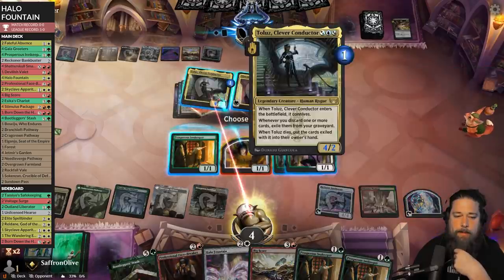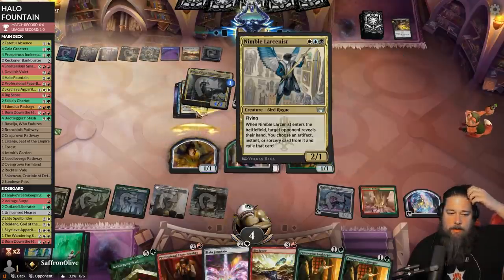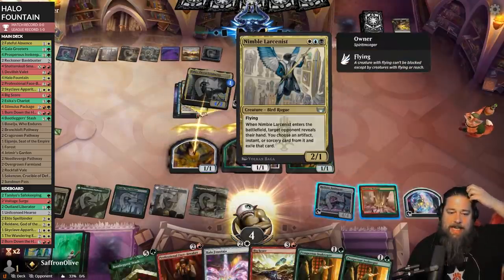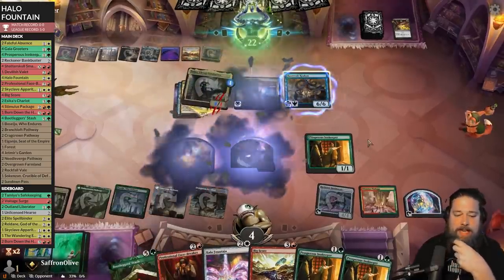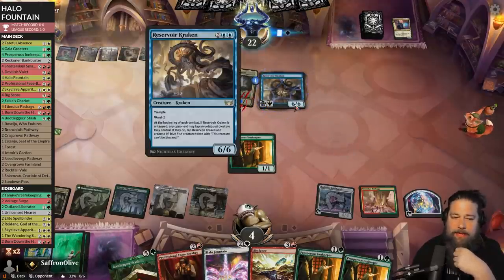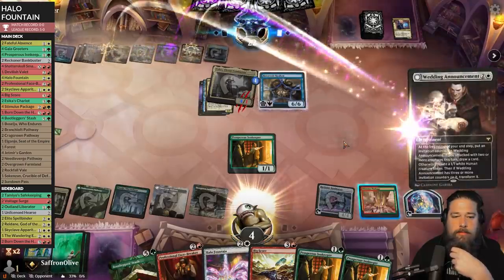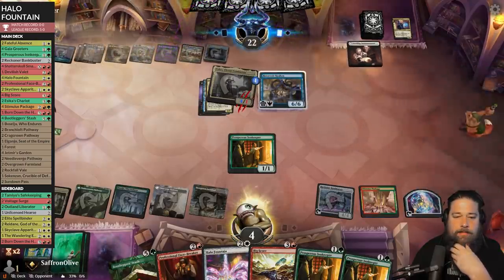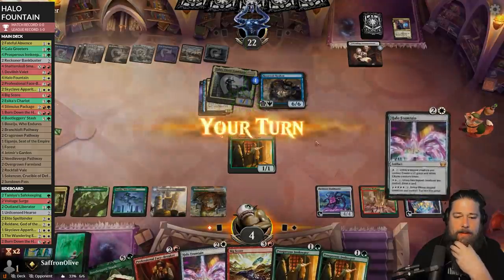So we will block, block, block. I'm worried about our opponent getting back this Larcenist, especially before we get down our Bootlegger's Stash. All right, so we're back up to 4. Opponent's deck looks sweet. I don't know about Reservoir Kraken, but otherwise it looks, oh, it has Trample too. All right, wedding announcement. Opponent draws a card. All right, untap.